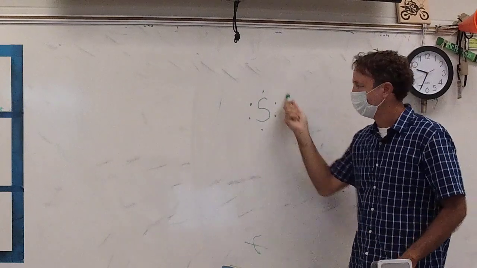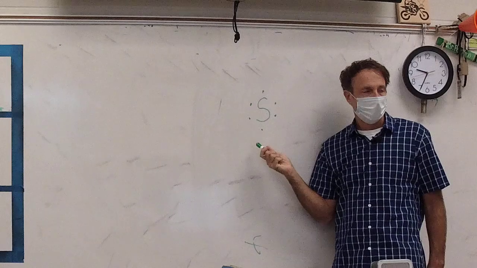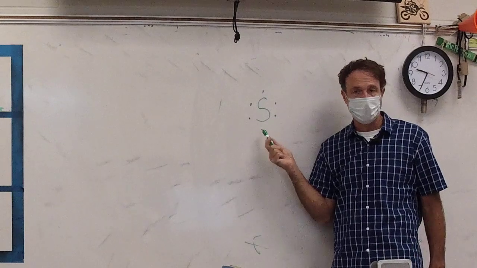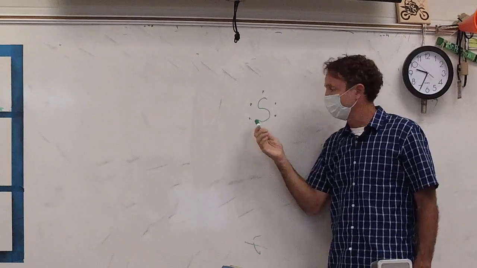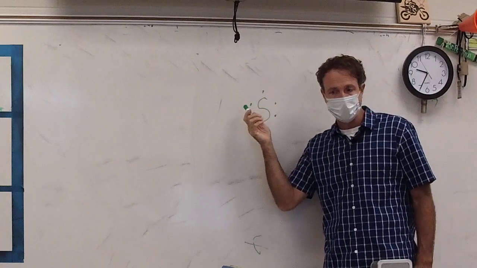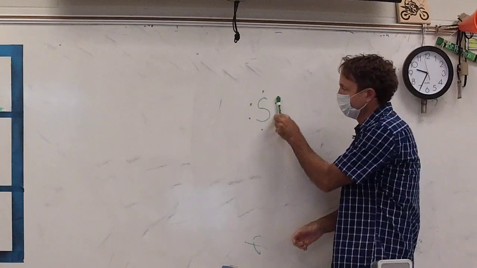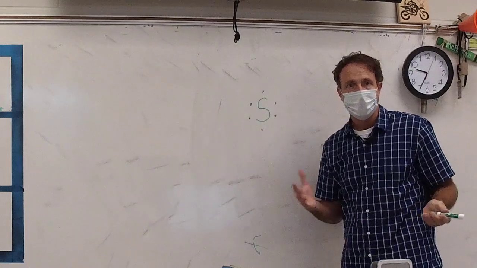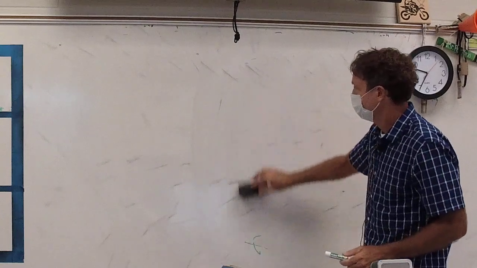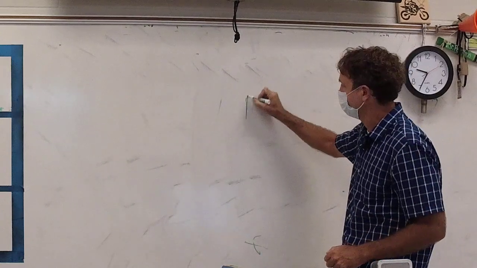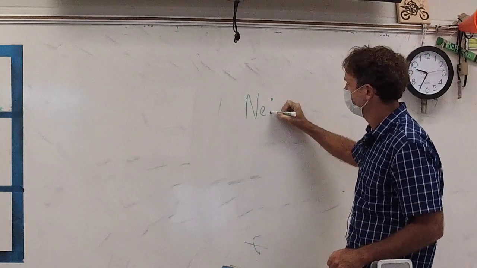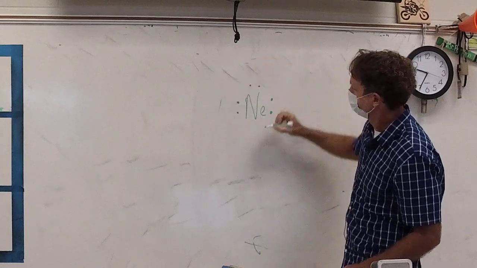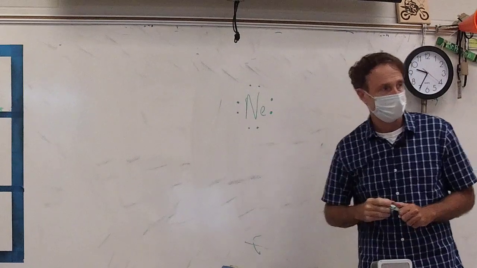Now there's an order to putting these dots on here, and I don't really teach it. The only thing that I want you to understand is when you're making dots on a Lewis structure, they're not really in a circle. I don't know if you've noticed the dots on a Lewis structure are like 2 per side. And I usually start on the right side first. Does that make sense to you? Like let's do neon. Neon obviously would have 8 dots. So I'd say neon, 1, 2, then you put 2 on this side, 3, 4, then 2 on the top, 5, 6, 7, 8. Okay?